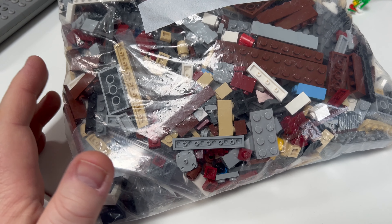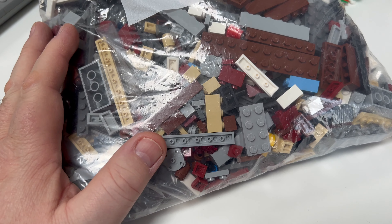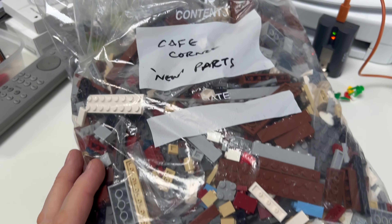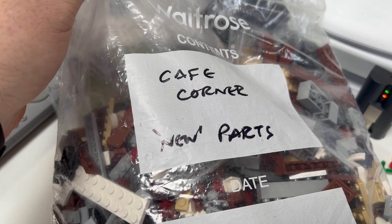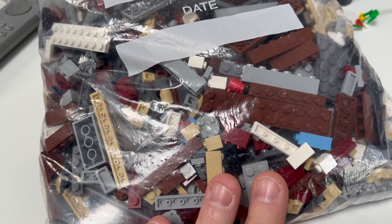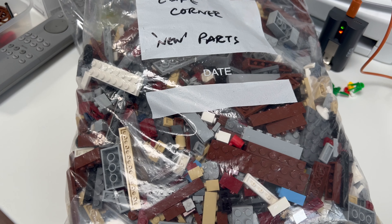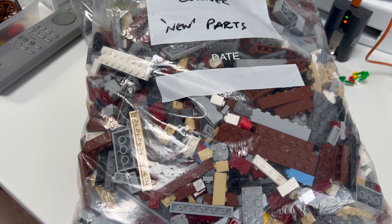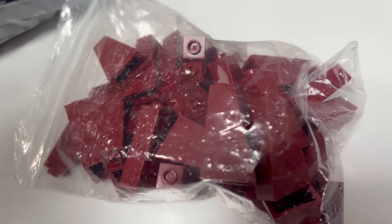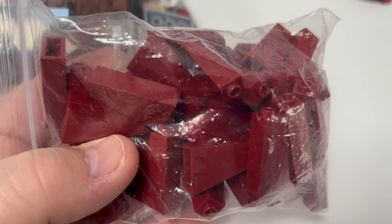A few weeks ago I had a bag of new parts I'd been saving for the haunted house build, and I decided I'd never build it so I put the parts into my store. Similarly, I have this bag of parts for the Cafe Corner — you can see I've written 'new parts' on it. These were all brand new parts I'd taken from my own store or bought ready to build the Cafe Corner. I've decided I'm going to sort through these over the next day or so as things are a bit quiet on the order front.